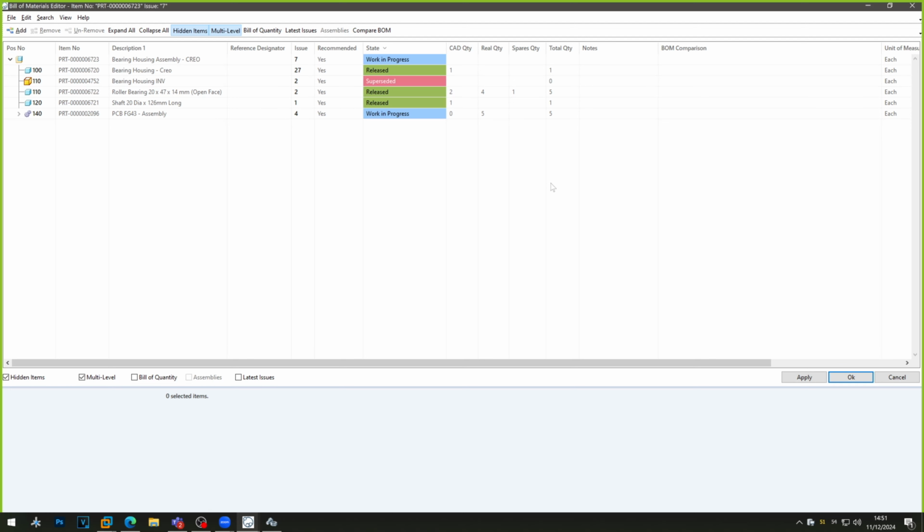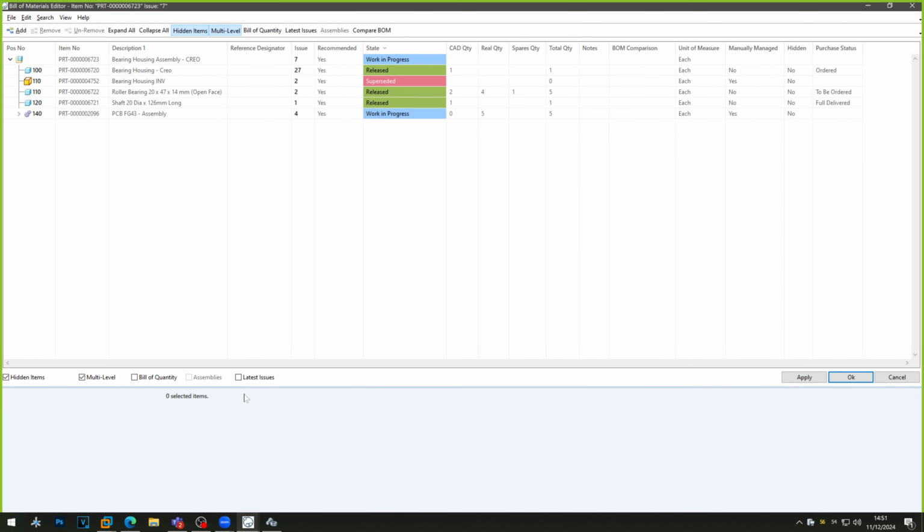So one scenario could be that engineering have released the assembly, therefore locked it down. You cannot change that. But a purchasing department or a production department might want to be able to edit the BOM link attributes even though it's been released. It's becoming a common request. We deal with lots of startup companies and companies that haven't necessarily got an MRP system or are very project based.